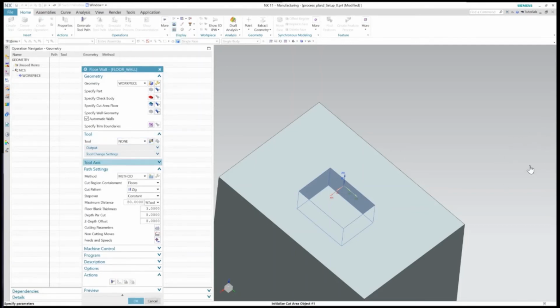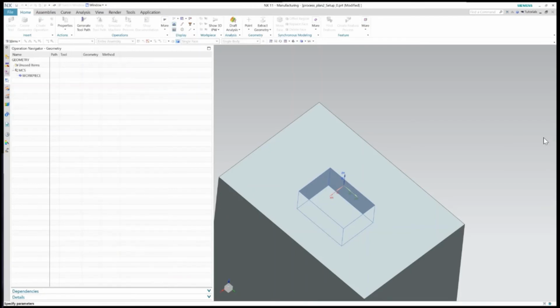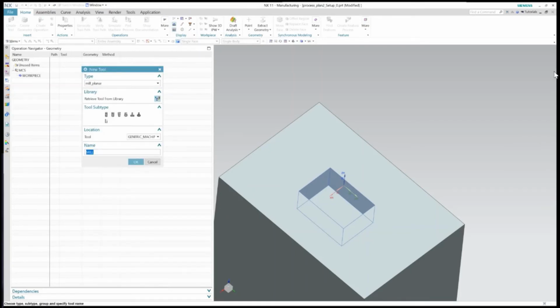So I'm going to pick up a tool that I want and need, and everything should be good. Right now the IPW does have an issue, but it will be sorted later when you update it, and I'll show you how to do that properly. But first of all, we want to click on a tool and find the new tool. So we just get a tool from the tool library.